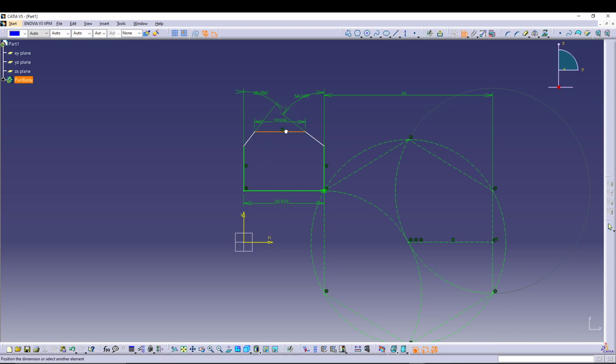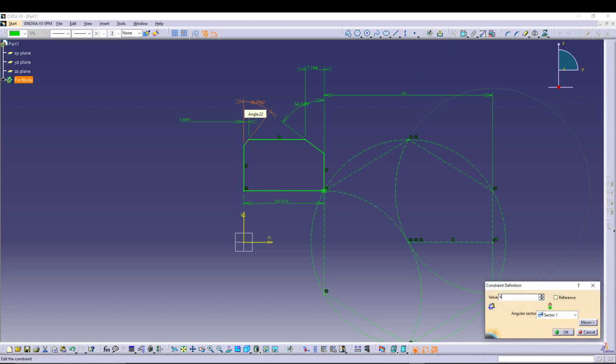Also we have to select this one and this point, make it coincidence so that it is aligned, and after that we can go for this one, right click horizontal measure, this one, right click horizontal measure. That completes the constraint part.